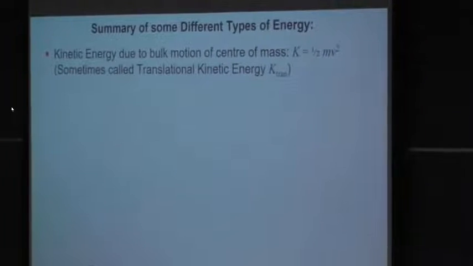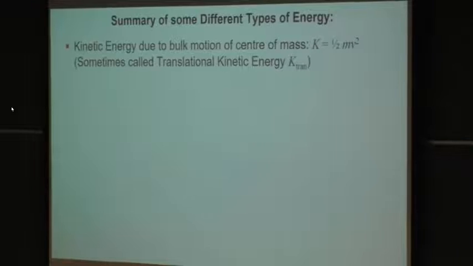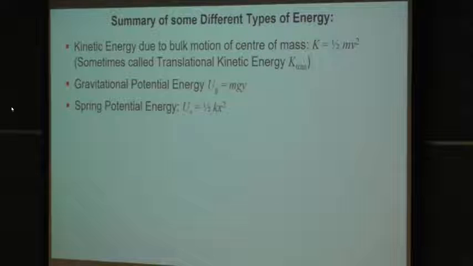Let's sum up all the different kinds of energy that you guys have gotten in this crazy course. Ever since you met me, which was chapter 7, when we talked about work, we've been doing energy this, energy that. So we had kinetic energy, 1/2 mv squared, which we've now changed its name to translational. We have mgy, the gravitational potential energy. We have the spring: if something has a spring in the system, then there's 1/2 k times x squared. There's going to be springs coming back, by the way, next chapter, so be aware of that.